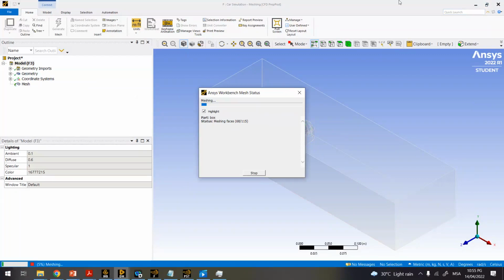Meshing, lambat. Oh ya, nak pergi tandas ke? Nak minum air kan? Minum air kan puasa.